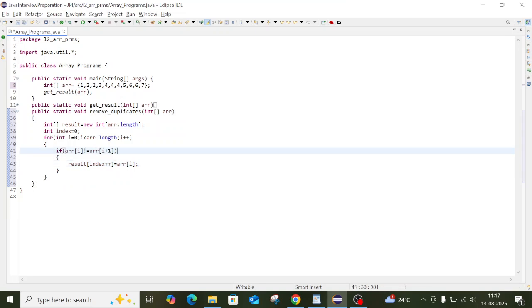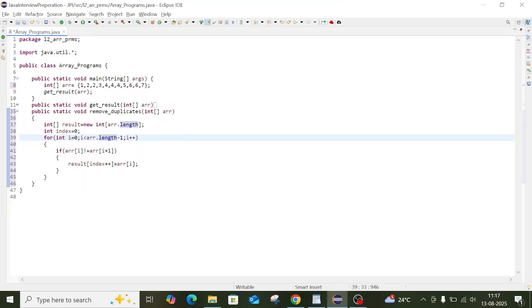Okay, so here we will get an array index out of bounds error, because, as we know, in the last iteration array of i is 7, right? If it tries to access array of i plus 1, there is no next element, right? So we will definitely get an error. So where do we have to stop the execution? When the iteration is at the second from the last index. So how to do that? We have to decrement with 1.